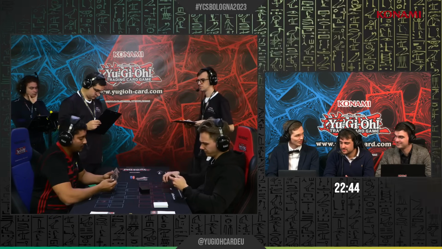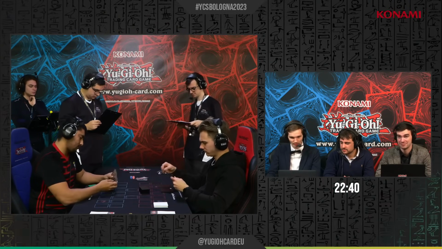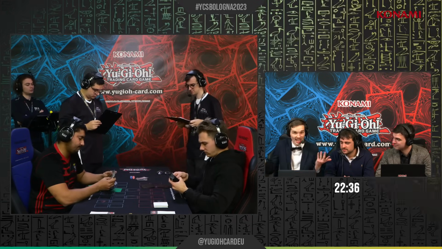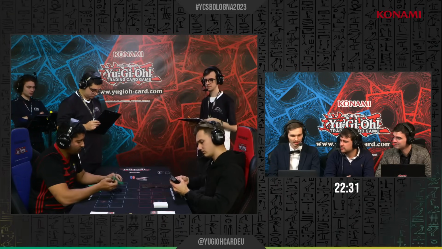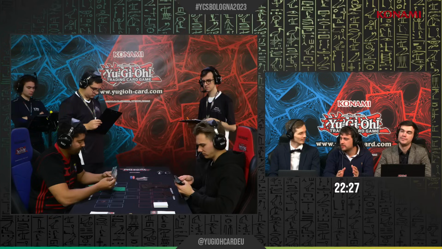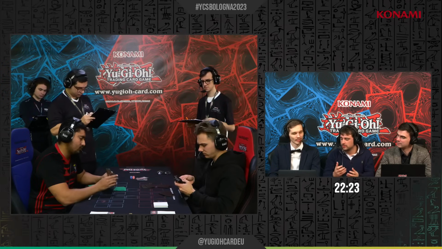Do you think going second is going to be even more impressive now? Because we see there's Change of Heart, there's Droll and Lockbird, there's Enemy Controller, Feather Duster, Lightning Storm, Nibiru. There's plenty of cards he could bring in here. It's crazy. It's really, what do you side against Rescue Ace? Not Rescue Ace. Vanquish Soul. It's a tricky deck because it doesn't do a lot. Most of its interruptions, you have a few on the field and then a lot from your hand. So what's the play here?